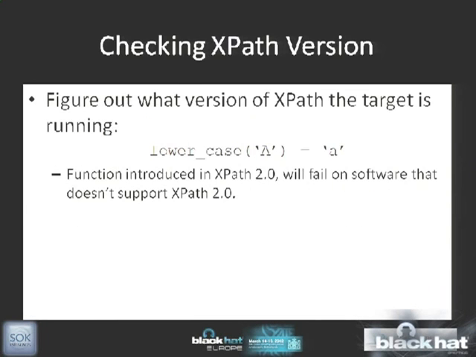How do you check? So if you found an XPath injection, one of the first things you want to do is find out whether the underlying libraries and APIs support XPath 2.0 or not. If you run a simple function like lower-case, and it returns true for the small case of the capital A, then you know that the lower-case function is supported, and hence the underlying API supports XPath 2.0. In fact, before we go any further, we looked into XPath 2.0 and how well it is supported. Do you want to talk about the support of XPath 2.0?